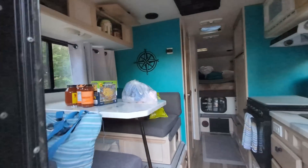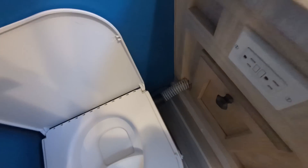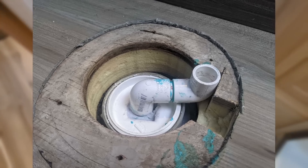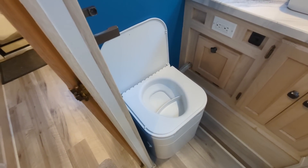We've got composting toilets in every one of our RVs, and we went composting in this unit too. This is an OGO composting toilet — a pretty interesting square-ish design. It separates the urine and the solids. We have an air vent routed through the outer wall with a little 12-volt fan. We plumbed the urine side directly down into the floor where the toilet used to sit, into our black tank — no water necessary, no urine bottle to dump. It's been an amazing game changer.